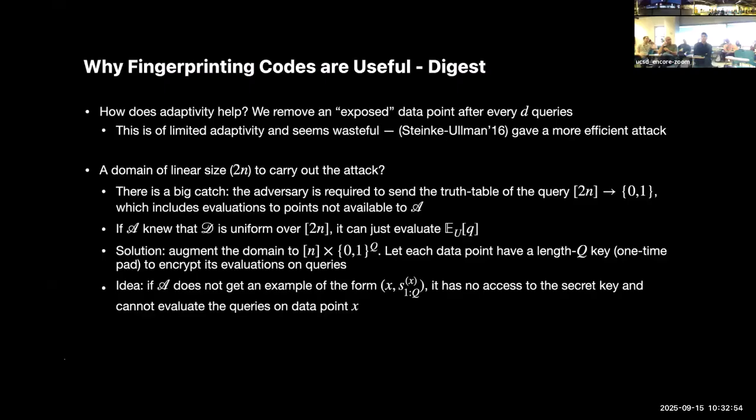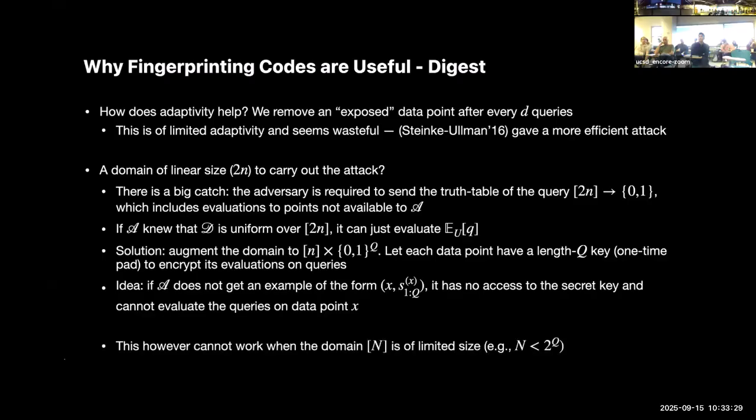Sorry, I have one question. Is there a way to do this attack without the distribution being uniform? Good. In a sense, yes. In the upcoming attack we are going to present, we are not working with a uniform distribution. But for this classical n squared attack, usually what people do is set up the distribution to be uniform, at least over the first part, and then randomize the second part, the secret key parts.